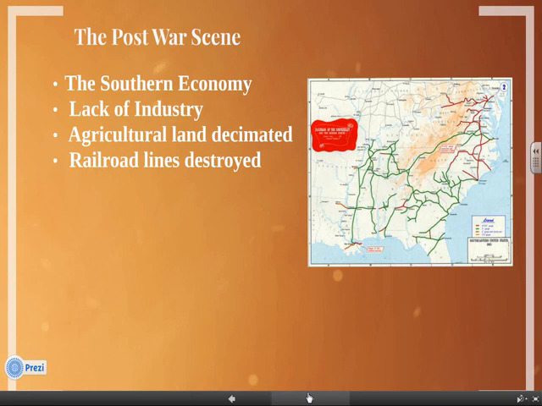Even if you were able to plant, harvest, and prepare goods for shipping to market, the way you were going to get items to market was probably a train. The problem is, during the Civil War, the Union destroyed every railroad they came across. How many guys have ever stood on a railroad? Anybody ever stood on a railroad? I highly recommend you do. It's fun. Don't do it when a train's coming.